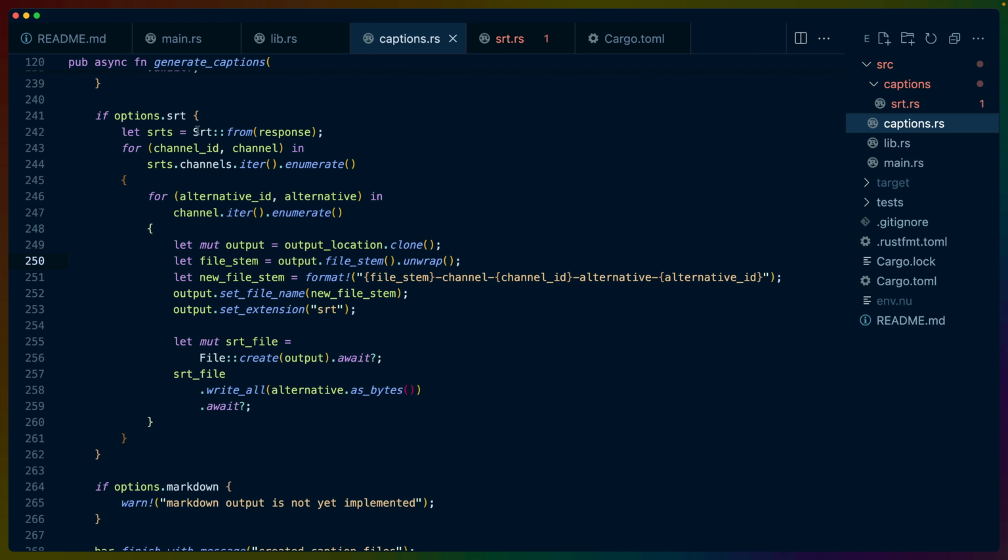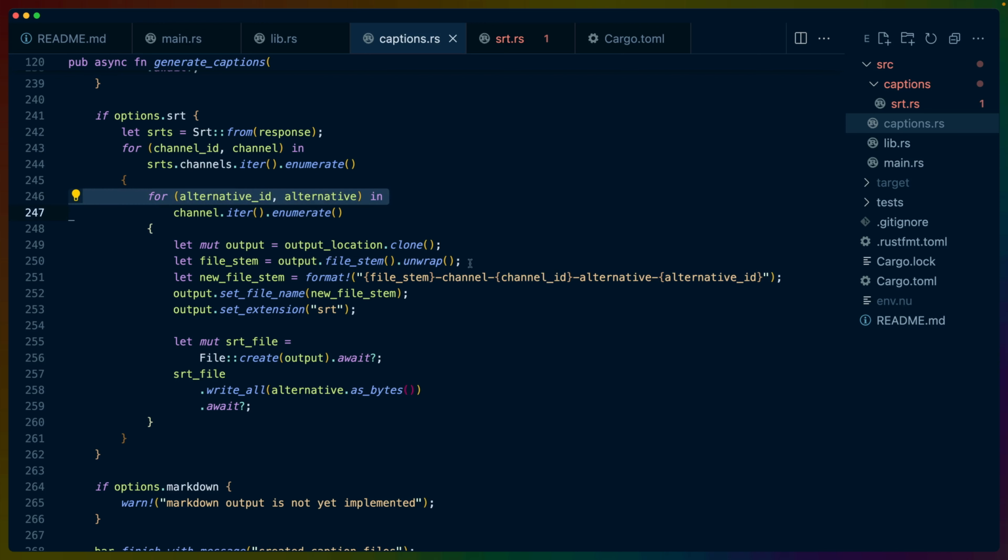So if we look at the actual usage here, we get to do SRT from the response, which gives us all of the SRTs. In this case, I am iterating over all of the channels and iterating all of the alternatives with enumerate to give us that index for each of the values. So we get the channel ID and the alternative ID.